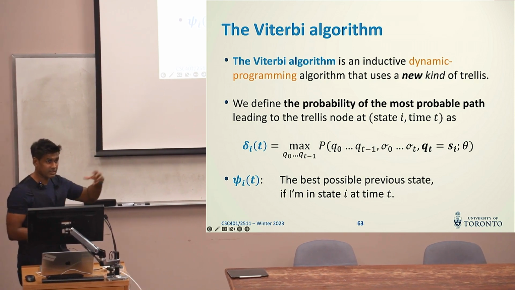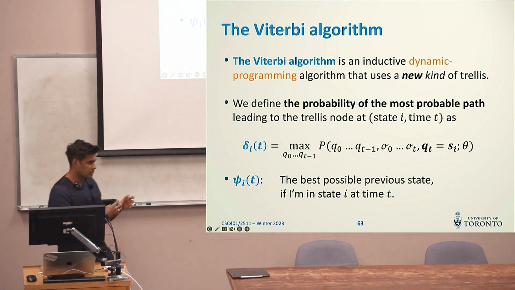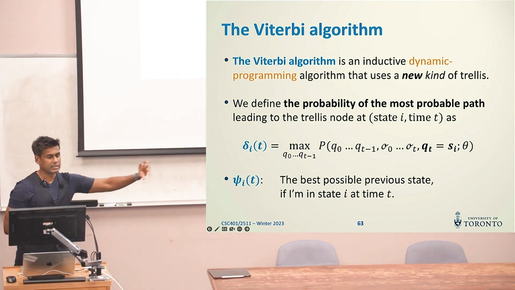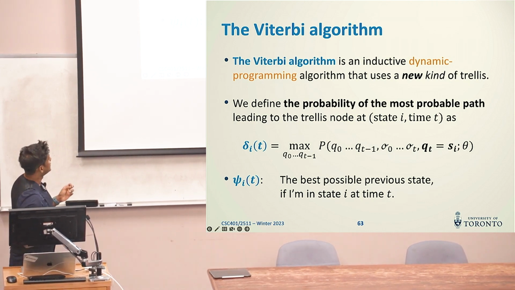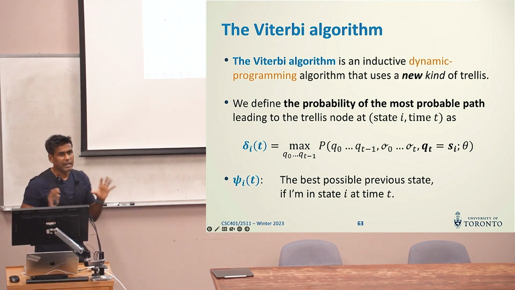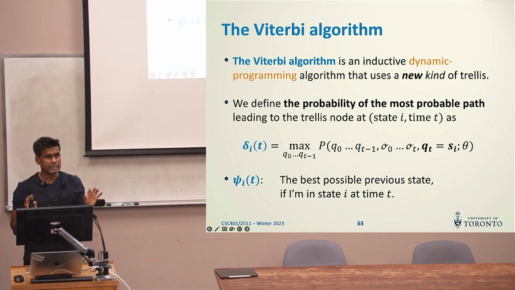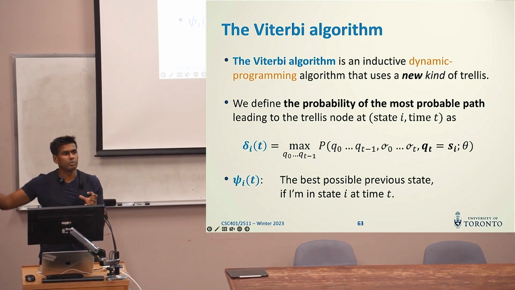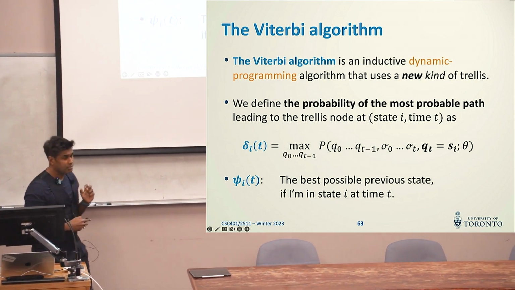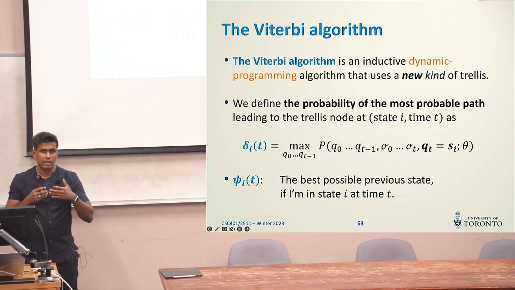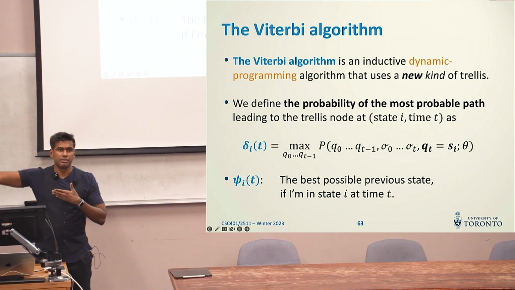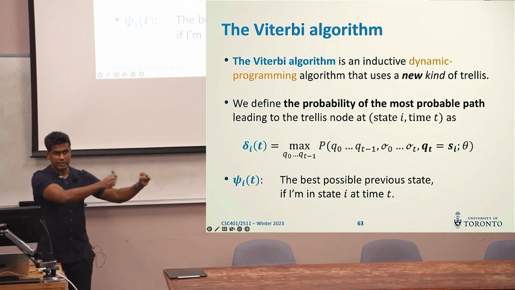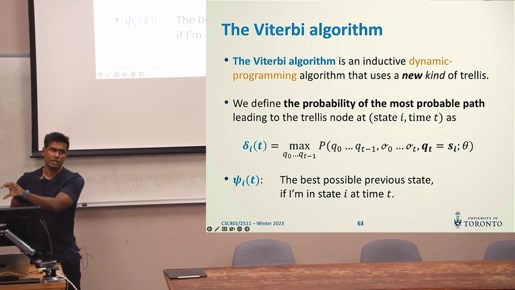So this is defining the subproblem. It's a dynamic programming algorithm, so you will be structuring it as a subproblem that we solve by caching the results of previous subproblems. And psi t is basically a backtrace label. So psi t is not a probability. Psi t is just a label saying what was the best previous state that we came from, okay? So delta i(t) is a probability, and psi t is just a backtrace label that has a pointer to the previous best state. And you get the idea that when we finish, we'll recursively read off this backtrace, and then we have our best state sequence, okay?